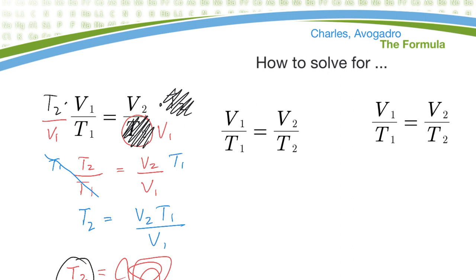But that hurt for me, that hurts a little bit. And I can do that and I can manipulate formulas any way you want, but it's a whole lot easier to do it this way. It's a ratio proportion kind of thing, or cross multiply and divide. If you've heard cross multiply and divide, if I'm solving for T₂, rather than do all this stuff—which you can do, and if you like doing that, have at it—this is an easier way. If that's what I'm solving for, I write T₂ is equal to, and then it's the cross multiplying divide thing. So here's a cross here and here's a cross here. So I use the cross that doesn't have what I'm looking for. I'm looking for T₂, so I use the other cross, and I multiply those together. So it'll be T₁ times V₂, and then I divide it by whatever's left. So the V₁ is left, so I'm going to divide it by V₁.